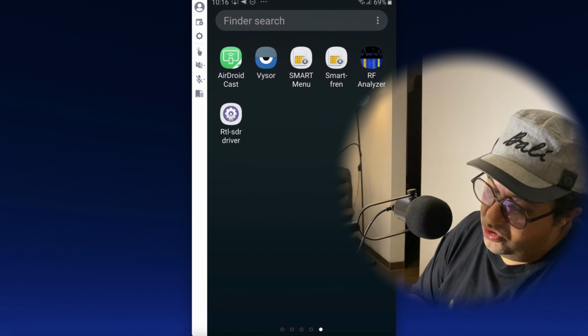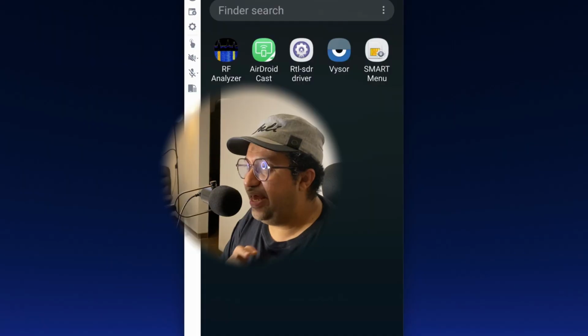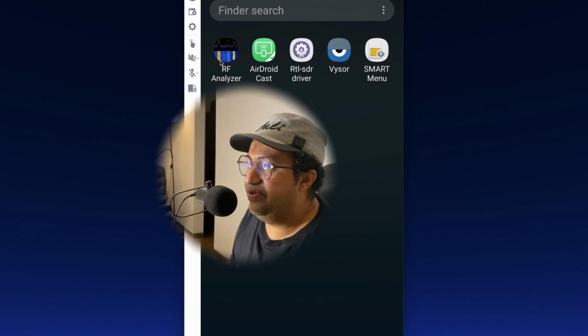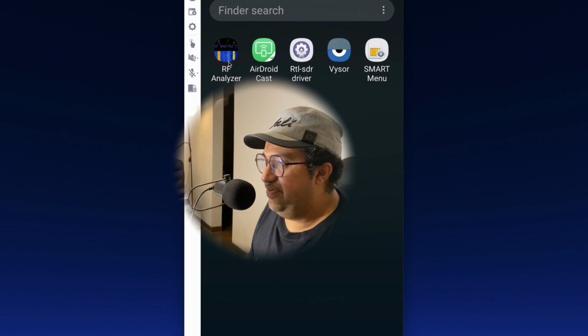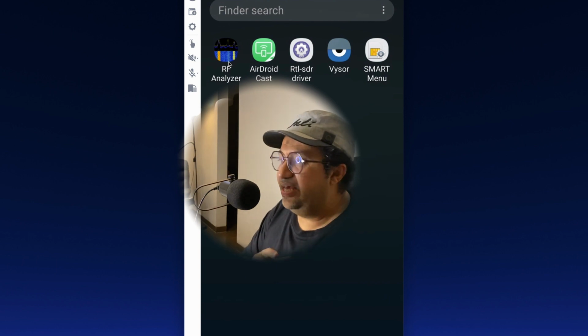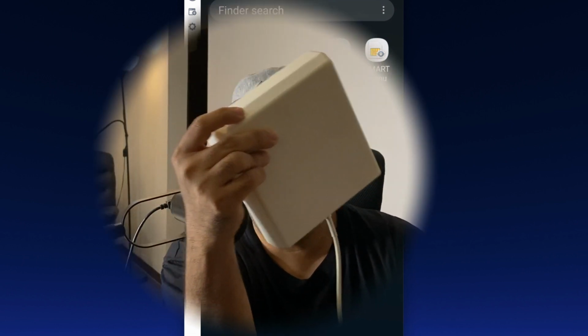So we will plug this in to test if the driver is detected. We just click OK. Okay, now we have successfully installed the applications that we would like to use. We can see from here which applications we installed. First is the RTL SDR driver, and the second is the RF analyzer. Now we will try connecting this. This is the antenna, I already showed it to you, the SDR, and the USB to go. I will start connecting this.